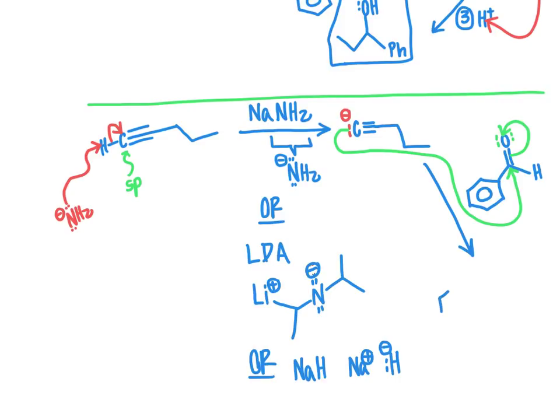And that's going to give us our intermediate, where we've created now a new carbon-carbon bond, and I'll show that new carbon-carbon bond in green in the structure that I'm about to draw here. We'll also end up with our oxygen anion. And again, our new carbon-carbon bond in green, so I've gone ahead and filled that in. And then I'll go ahead and fill in the rest of that alkyne molecule in red here.